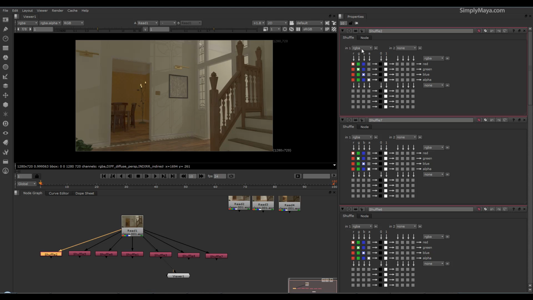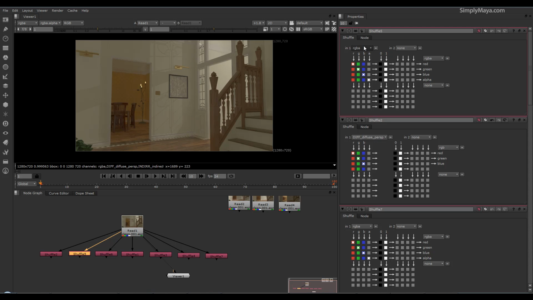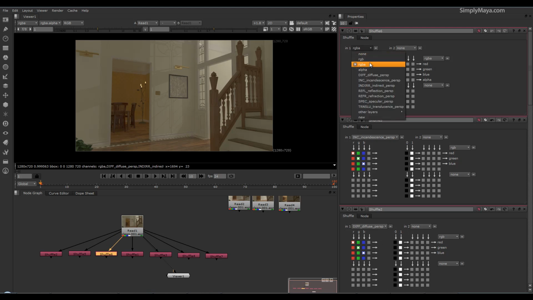So let's start in the correct order with the diffuse. And again, you'll notice under your diffuse you have red, green, blue, blue twice. It's using blue as the alpha channel because these passes don't contain an alpha channel. So we don't want the output of it to be RGBA, we just want it to be RGB. Now it looks a little better. Okay, so diffuse, indirect, specular, there we are.